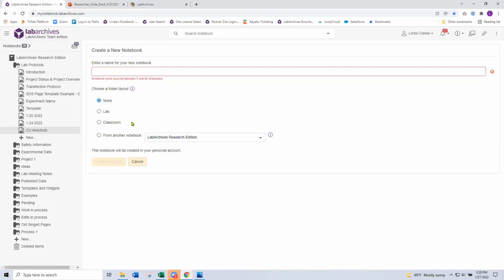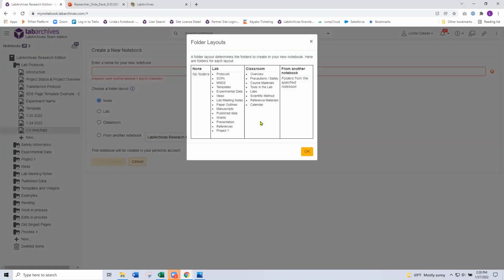You can choose a folder layout, although if you wanted to start from scratch, you would use no. This will preview for you our sample layouts. Maybe as far as structure goes, you're a little lost. You don't have any good ideas yet in terms of the structure. So you could use our lab layout. These folders will be created for you. Now, of course, they'll be empty, no data. It's just the folders that we create, but you have the opportunity to rename them, edit them. You can pick them up and drag and drop them, move them around.